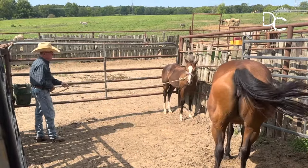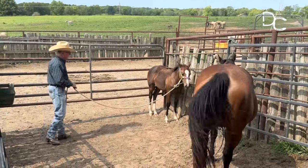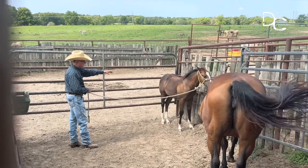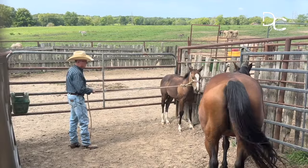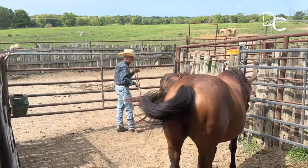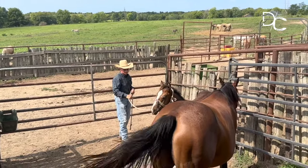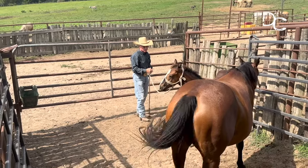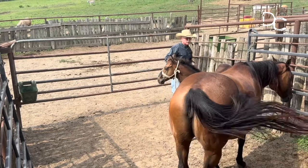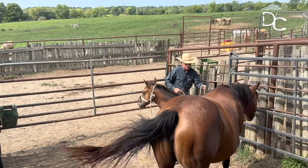So now then, the same thing that I was doing when I had the rope around his neck, I'll repeat here now. He's jammed up in that corner, so I know he's feeling it on the other side. He's up there because he's getting security off of that fence. So I'm going to come up here behind him, and I want him to step forward. When he stepped forward, I just put just enough resistance on his nose with that halter that he could move his hip away from me. And again, he come up there and he's got his hip up against the fence, so he's thinking, I can't move my hip. There, it moved real nicely.